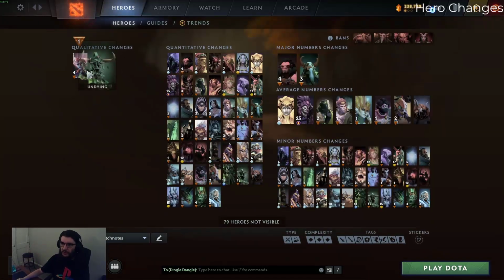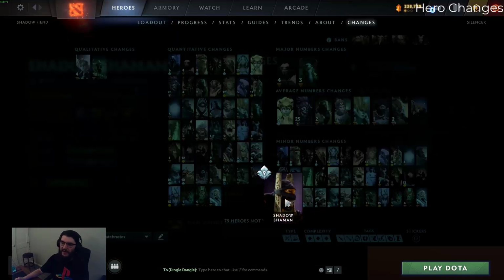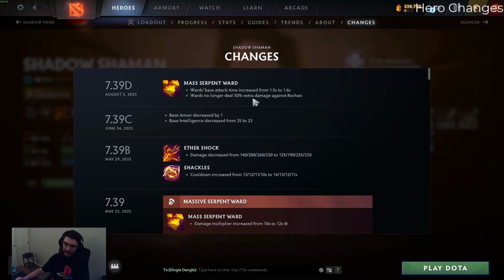And one I actually should have put in here as well. Oh no, I put it in the minor one. Is the Shadow Shaman one. I didn't know whether to put this in qualitative or not, but I decided to just stick it in quantitative. So Mass Serpent Wards basically increase base attack time by 0.1. So not great. You want your BAT to be low, so they're going to lose some attack speed.